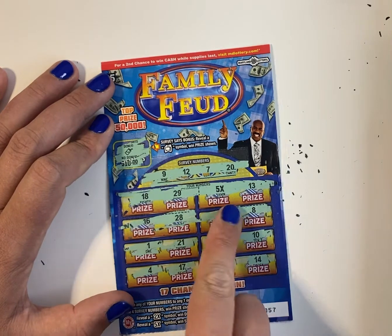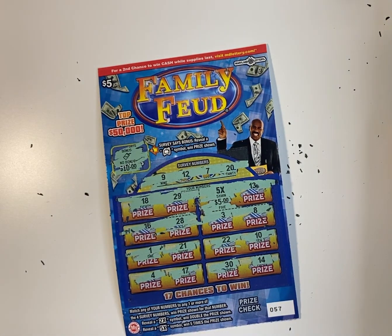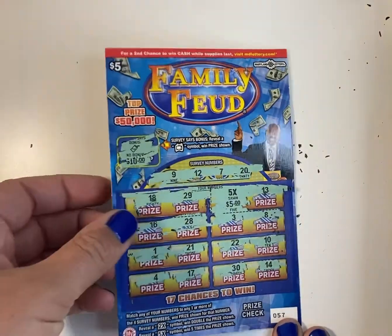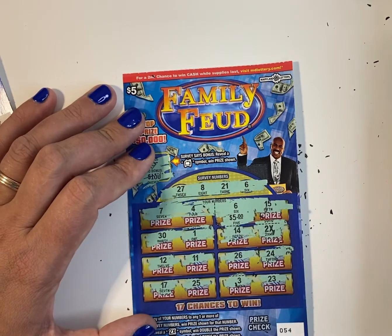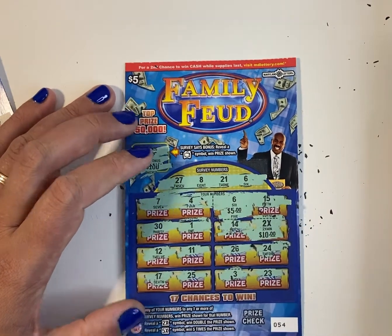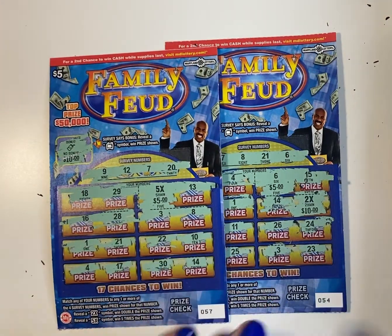So let's see what's in here. I'm excited. 5 — I have $5. 25. So that's 25 on a $5 ticket, not so bad. So 25 on this one. And we have the other one — I have the number 6, so I get another $5. That's 30 already with that ticket. And I have a 2X over here — 10, so that's another $20. So $25 on this ticket and $25 on the other one. Not so bad. So I won $50.